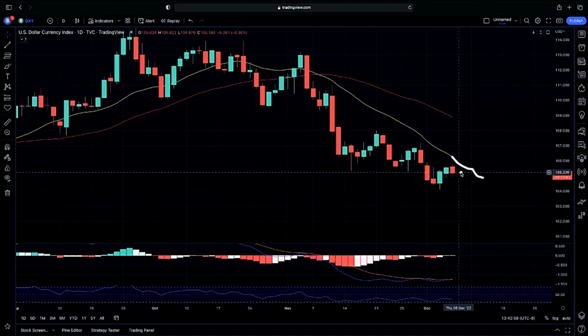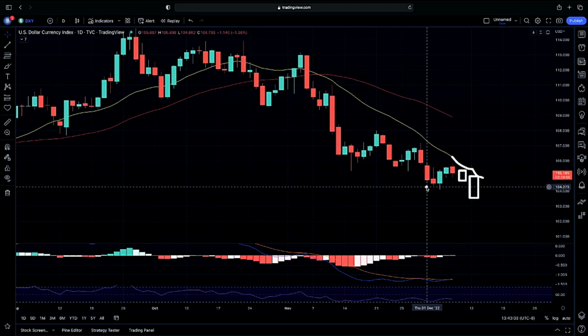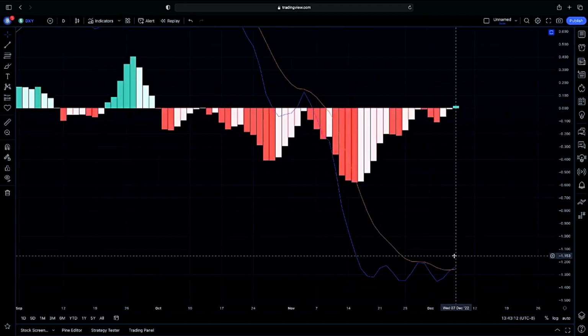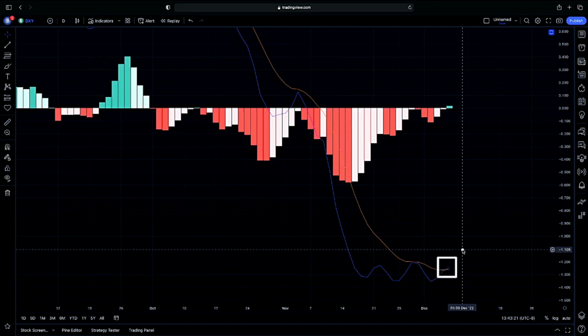We want to see a continuation on lower here. We want to see maybe some type of a pullback and then a continuation on lower below our 104 support level to show that we are giving us strength in the market. Again, we are sitting on a bounce. We do not want a continuation on this bounce. However, as you guys can see, we have our EMA lines now crossing on our MACD here, showing us that we have strength here on the dollar.